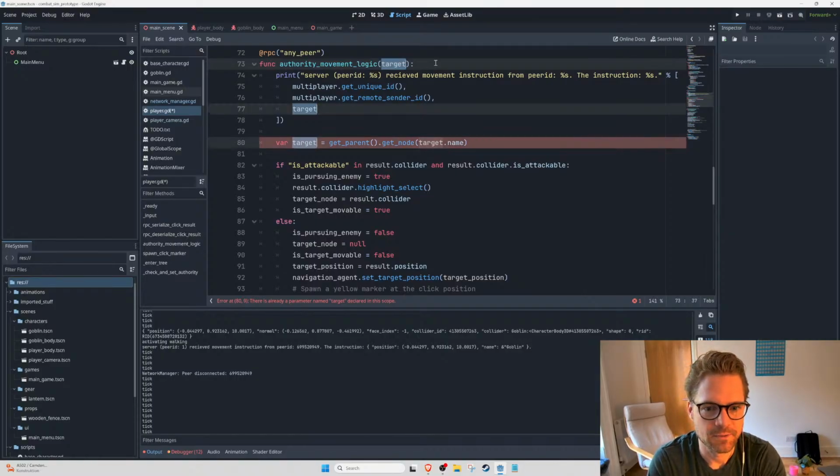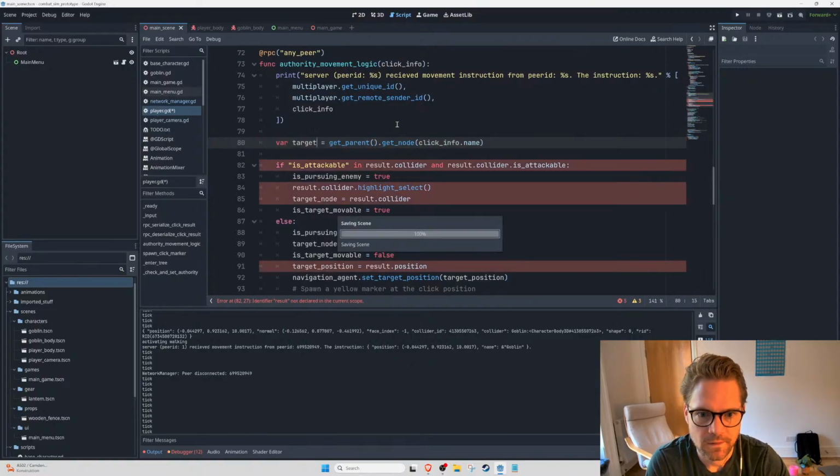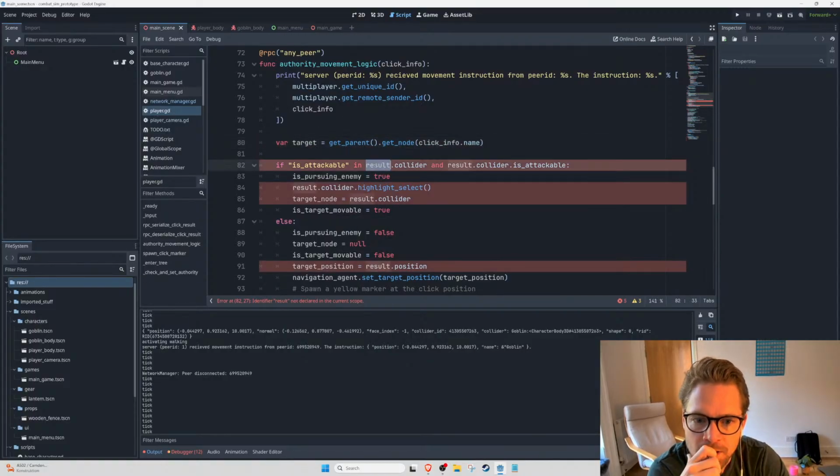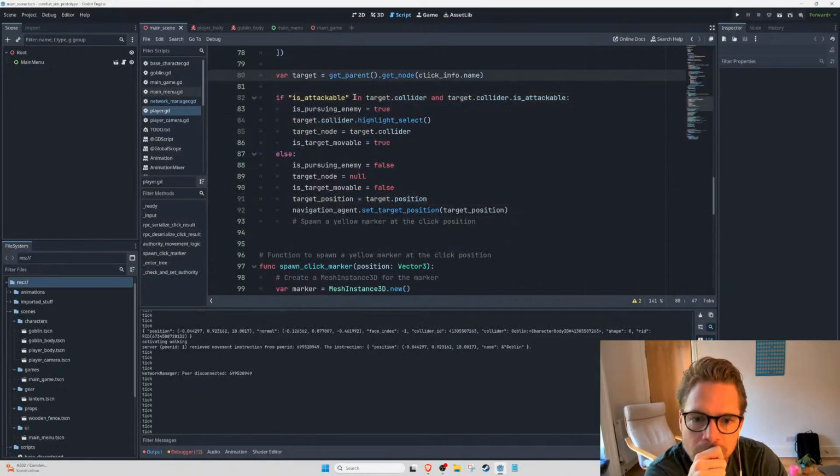Let's rename this to click info. Target. And then we just do target instead of result. Target, highlight, select.